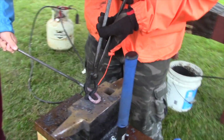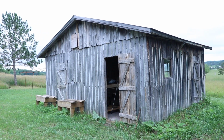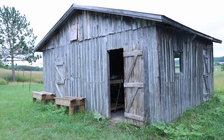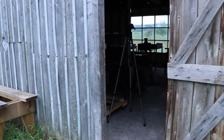Now the camp is being run once again on a piece of property that's owned by the organizers, and I couldn't be happier because I get to work out of a building. This is the blacksmith shop, and when I take you inside, you'll see that the conditions have improved greatly over that first year.